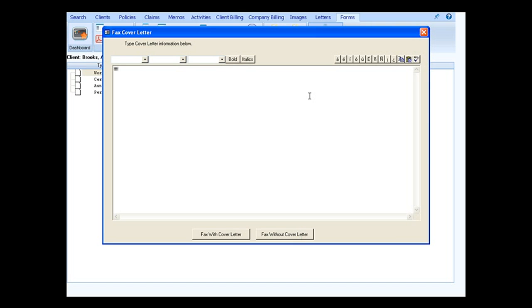So the new editing tools that display while you're on a client do apply to fax as well. They do not at this time apply to emailing. In the future we will have it apply, but right now we do not. So the editing options do apply to faxing. So we're going to go ahead and get out of this because I'm not actually going to fax anything.